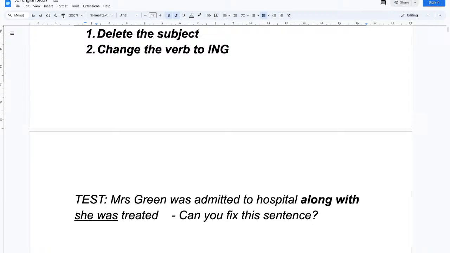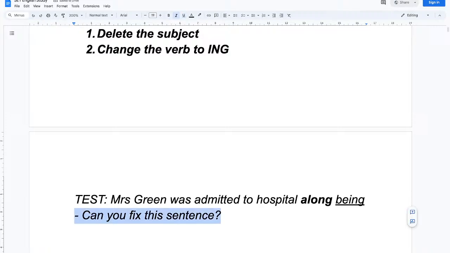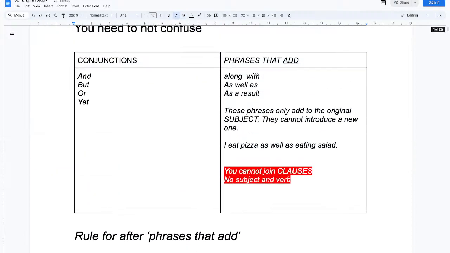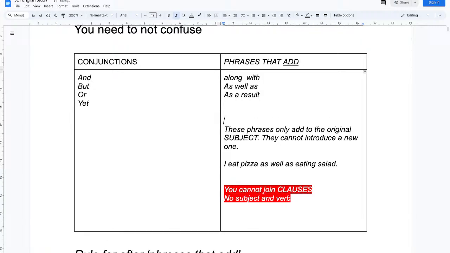Okay, so I think we have a few answers here. Thank you very much. This one is from someone, they're changing it to along with being. Okay, so now it's done. So guys, when you're writing your OET letters, don't confuse these conjunctions with these phrases. They're not conjunctions, okay?